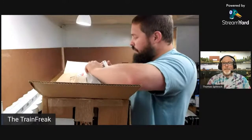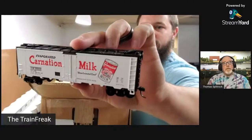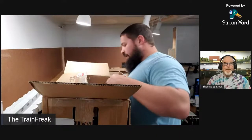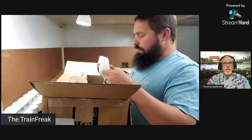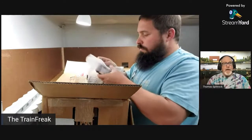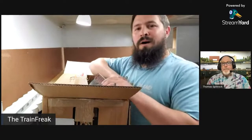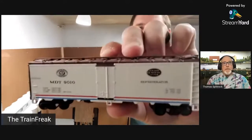All right. Next one we got up is another steel reefer. We got Carnation Milk. So that's pretty cool. I'm going to have plenty of reefers now, because that was actually one of the things I was lacking for operations, having enough of certain types of rolling stock. If your new layout had a grocery warehouse, it would receive all those reefers from California, Arizona, and boxcars coming across the country. I've got a meat packing plant, and also a produce warehouse. So I think that covers all types of refrigerated food except for dairy.